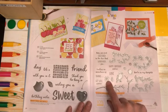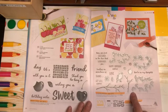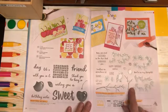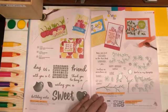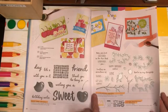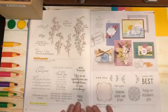I also like that there's a little flower here and there's coordinating dies, so you can put flowers on the branches. You can stamp these little berries on the branches. You can put leaves. The possibilities are endless. You can buy it as a bundle or you can buy it separately. On we go, page 22.